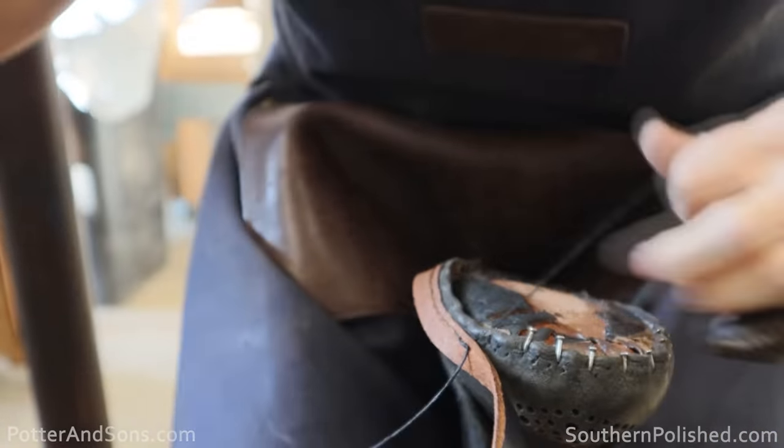All right, the reason we're actually gonna insole stitch this is because this isn't actually a Goodyear welted shoe. It's strictly, like I said, kind of like a stitch down, but instead of flipping out, it tucks in and it's connected to the welt. I still want something that's gonna hold this to the insole that we built. So that's why we're gonna insole stitch it, just like the original was, and then we will outsole stitch the outsole onto this. So yes, I had to take the last out, but that's just kind of what you have to do.